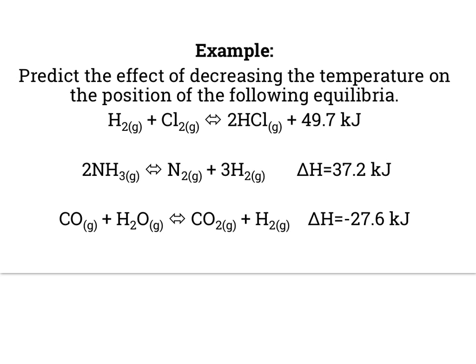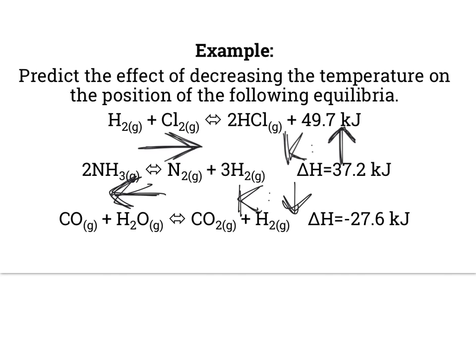Okay. So if I decrease temperature in this reaction, I'm decreasing a product. Means my equilibrium will shift to the right. Shifting to the right means I now have more products, so my K will increase. Okay, in this one, we're endothermic, which means it's a reactant. If I decrease a reactant, I need more reactants, so I shift to the left. And if I have more reactants, my K is smaller.